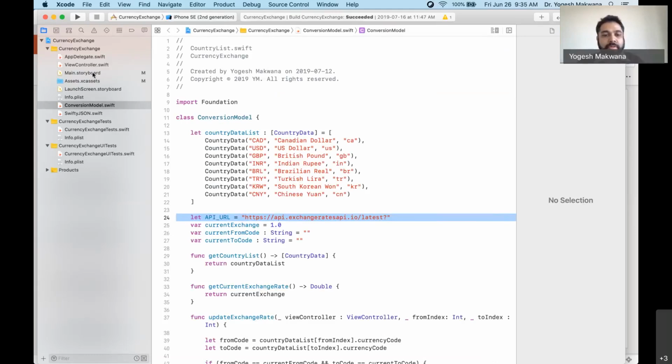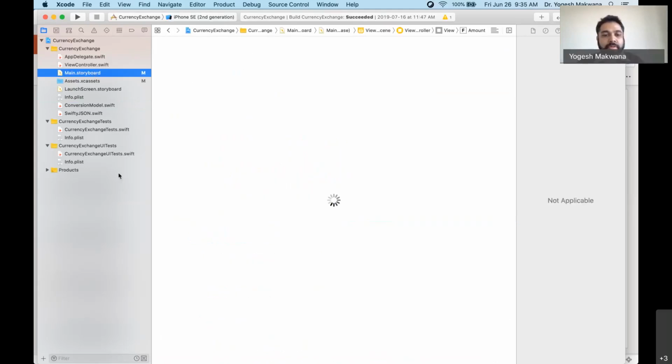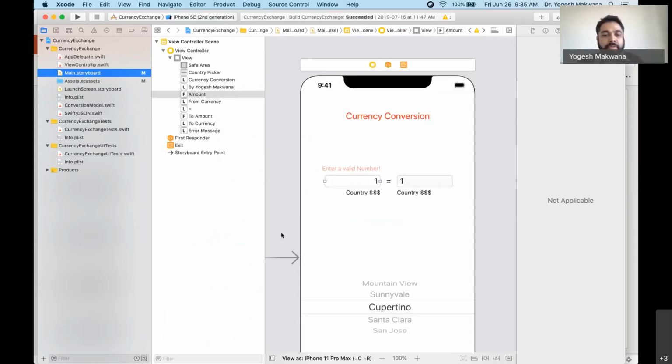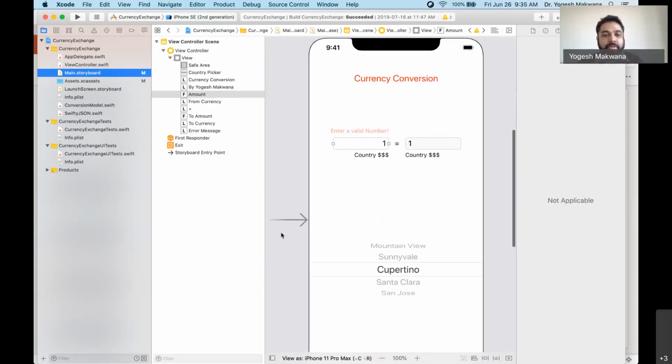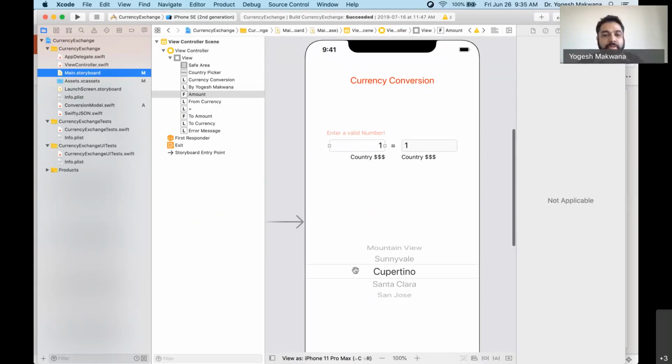So this is what the storyboard version of the app would look like, and this is the full scope of the app that I have in the slides. You can enter an amount and it gives you the new amount.